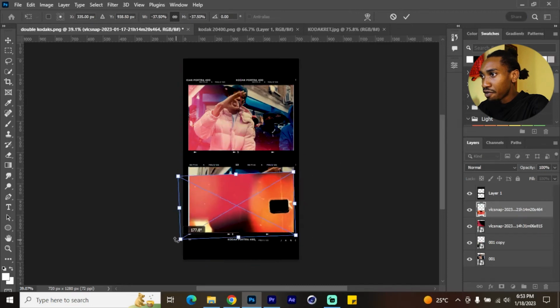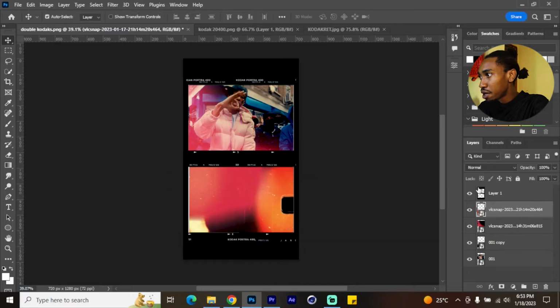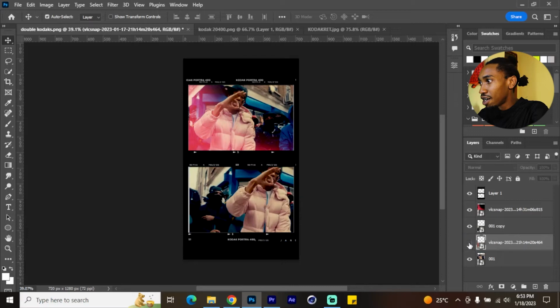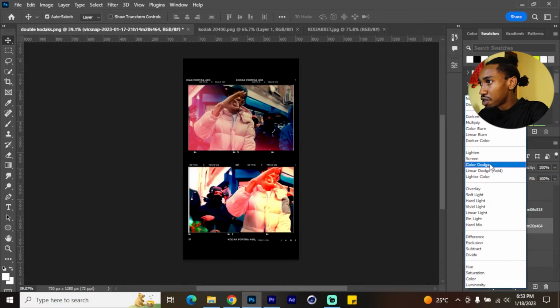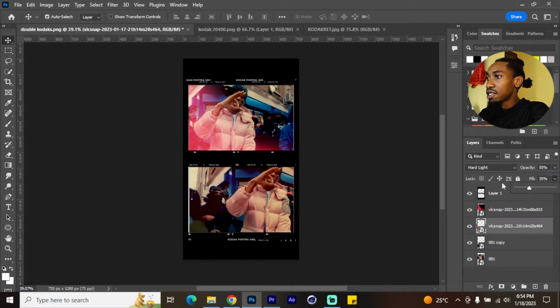You can even rotate it, enlarge it how you want, and then change the blending mode and the photo that it affects. Okay, I need to realign it well. I'll change the blending mode. You can even try other blending modes like hard light. I'll reduce the fill and the opacity, and then increase the fill just a bit. Okay, just something like that.